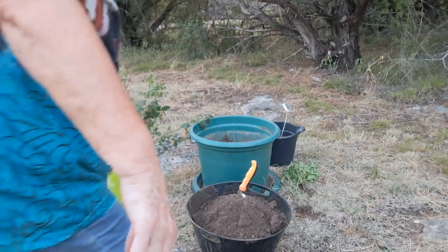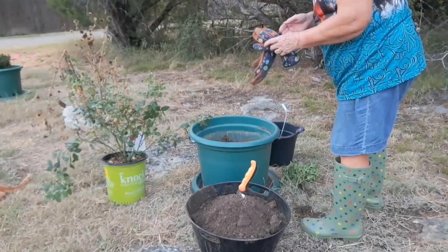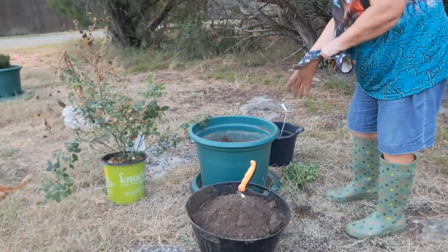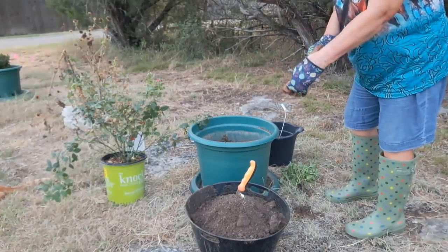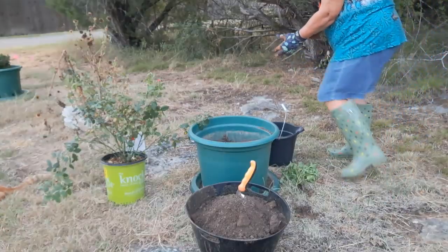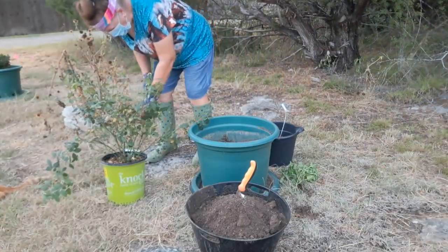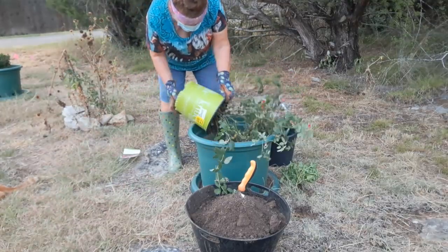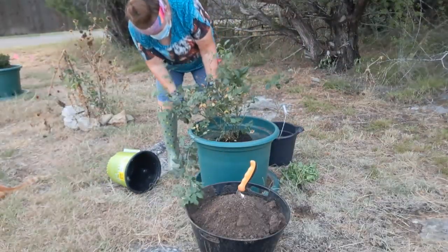So I've dug out the hole. I put all the dirt I could get out here in this pan. I put my green leaves in the middle of the pot at the bottom. And then I'm going to put that root ball for this rose bush right in there, because that'll help feed that rose bush. I can get it out. Just like that.